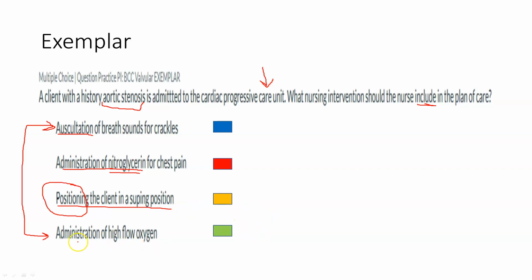And to use airway, breathing, circulation, I have to have an acute change in condition. So if I get it down between those two, and I know there's only one correct answer, because if I have an impediment, blood will back up into the lungs. I need to make sure that I'm assessing for that potential complication. There is no indication that this client needs oxygen yet.